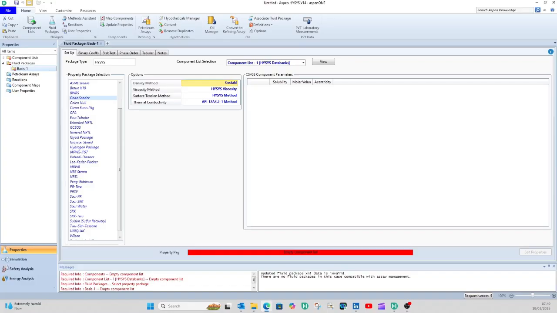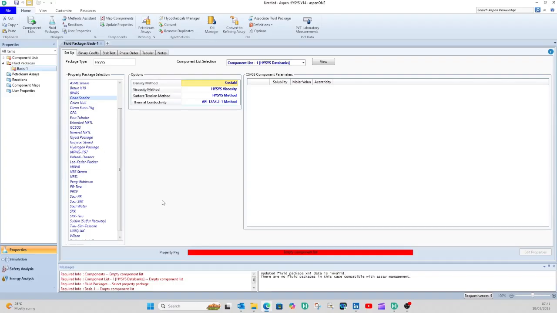We'll be moving to the next thing, adding a stream. We'll move to the workshop, the first application, so I can explain some other fundamentals to you. Adding a material stream. Before we can go to the simulation environment, you must first of all define all of this. Define your component list. You can't define your fluid package on an empty component list. It will always show red. It can't show you green, or it won't converge.